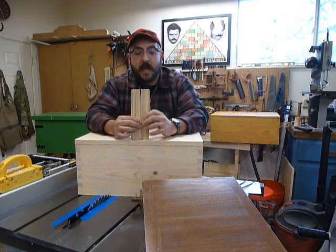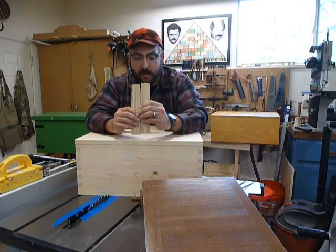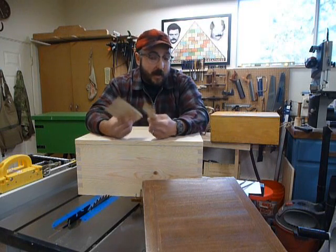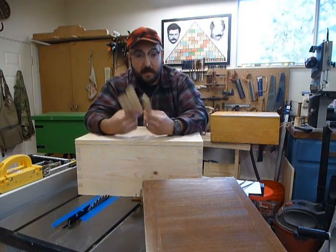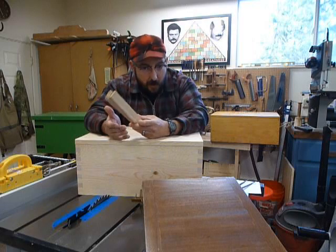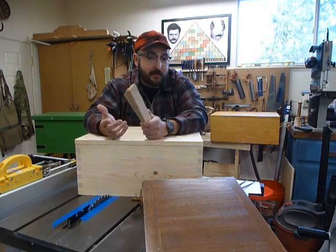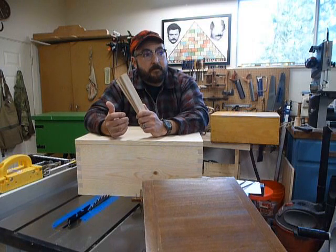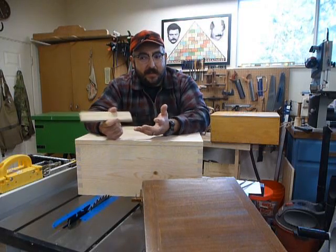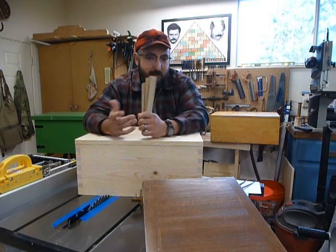If I'm going to glue essentially one-by-twos together to make a solid piece of wood, at some point those one-by-twos had to be cut by hand either by a sawyer or in the joinery shop. Then each one had to be cut to proper thickness, dimensioned with hand planes, joined on all edges, and then carefully glued. It just didn't make sense in terms of craftsmanship or economy of business to spend that much time on little pieces of wood to make a big piece, especially when large planks were common during the Civil War.